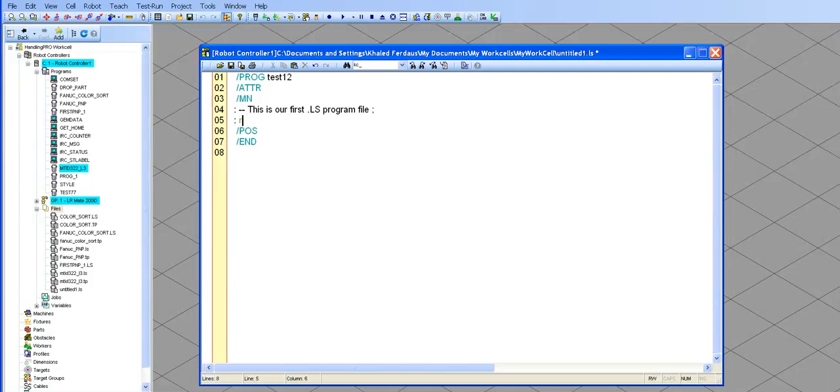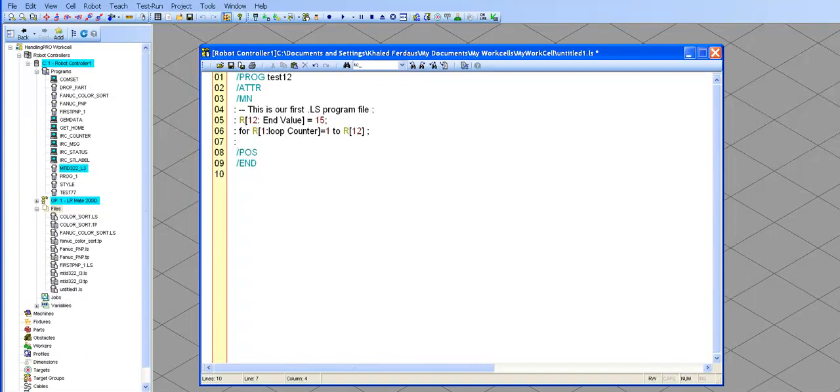Let's say we want to put in the register instruction R12 equals 15. At the same time we can use a comment: this is the end value. Now I'm creating a for loop. For my loop counter, R1, we have to initialize the value from 1, and we could create another register, R12 for the end value. Again, don't forget the semicolon. So this is our first instruction, the FOR.